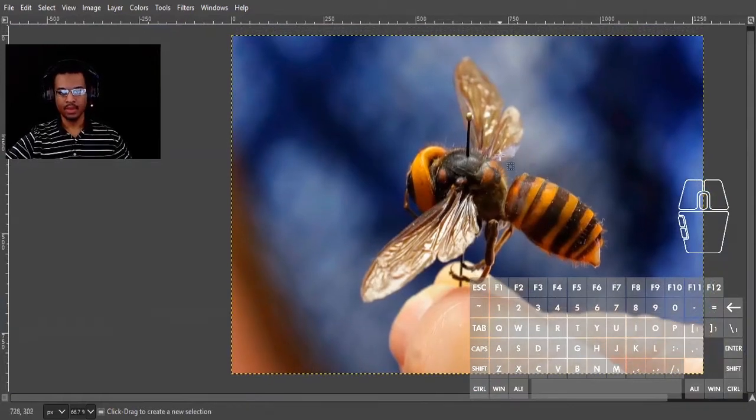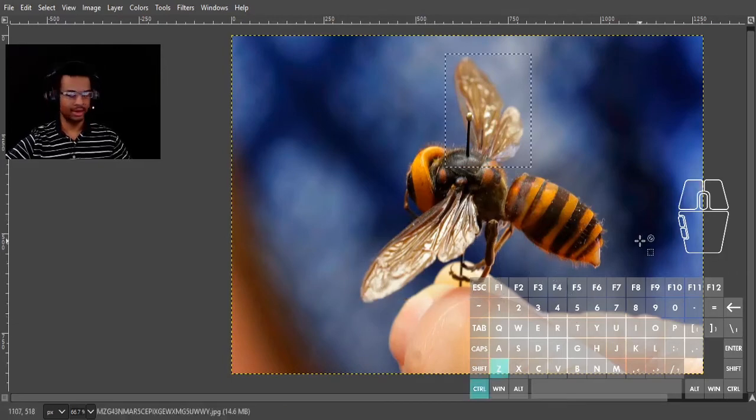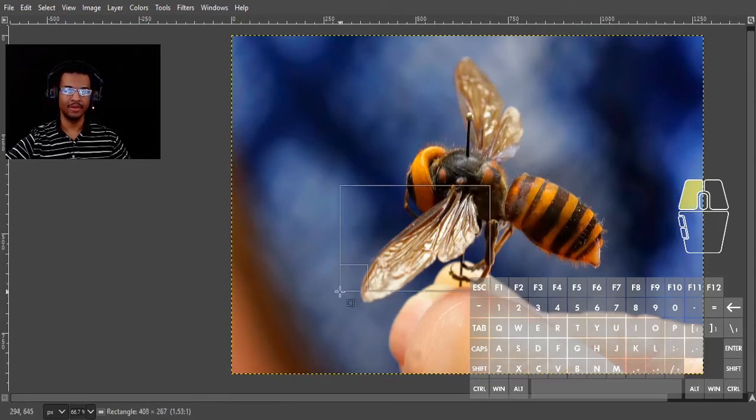Now, when we select something, we have this here selected. What's interesting about GIMP versus a lot of other image editing software is that the selection tool actually counts as a step. So if you click off, you can still hit Control Z to reselect something. So if we select here, and I want to go back, I can hit Control Z and I'll go back to my previous selection. So that can be useful if ever you make a mistake. Even on the selection, you can hit Control Z.